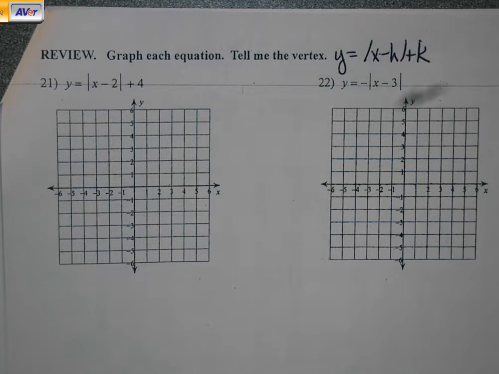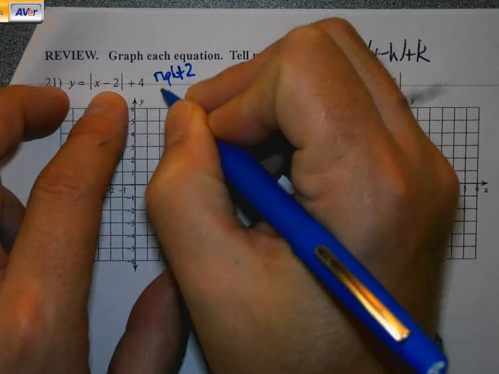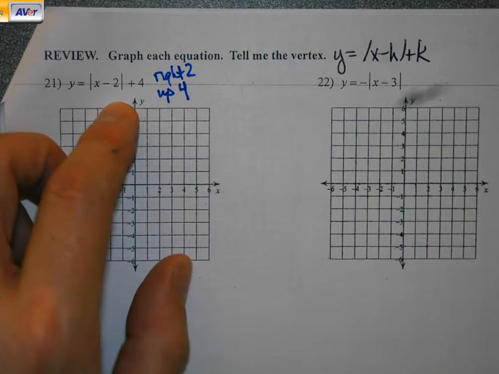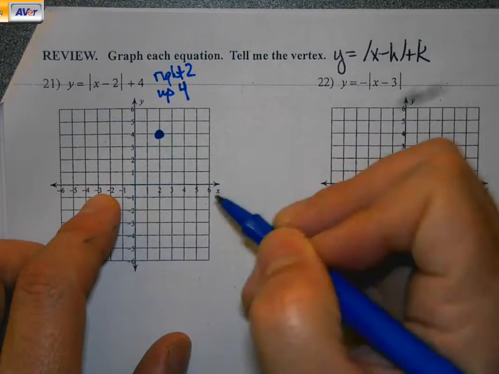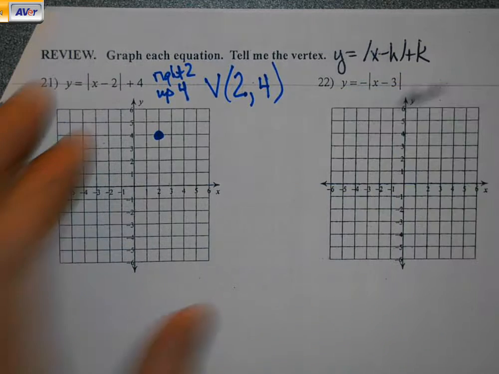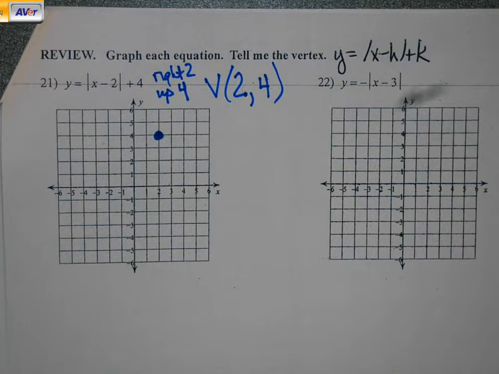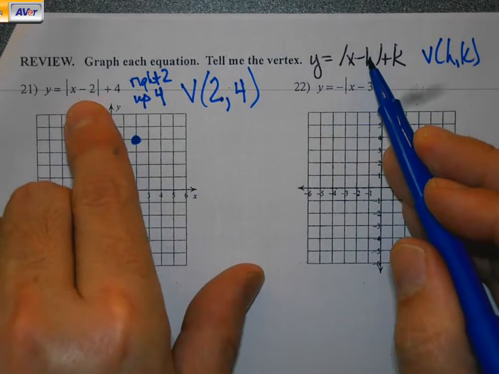So, a couple ways we can tackle this. Just out of curiosity, what are the shifts? Okay, so if I wanted to go the shift route, it would be right 2 and up 4. Now, that's going to tell me where my vertex is. I went right 2. I went up 4. So I can kind of see when I'm doing this, because remember, my vertex is just HK. So it's the opposite of that.